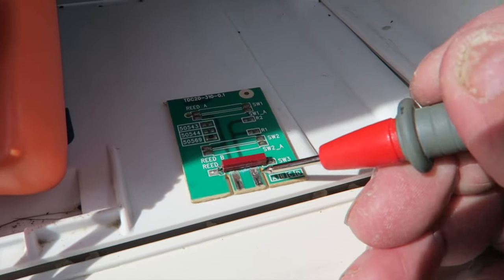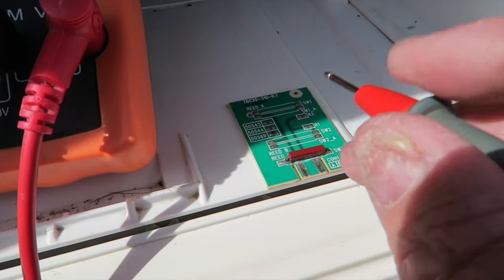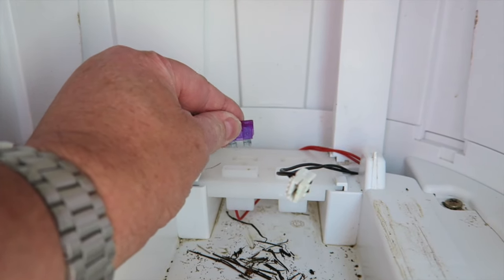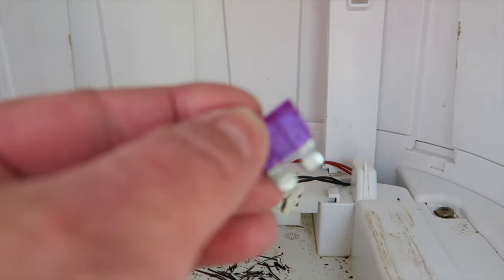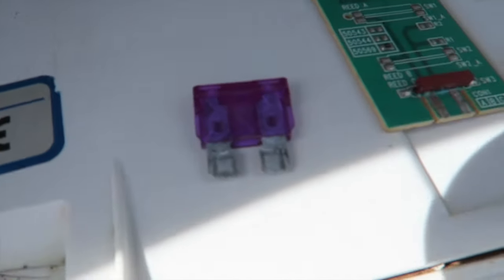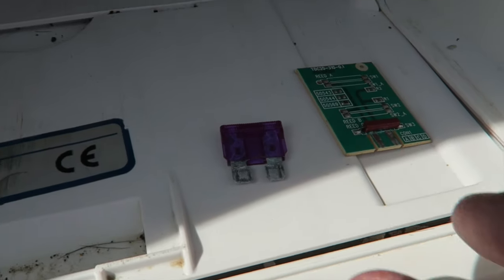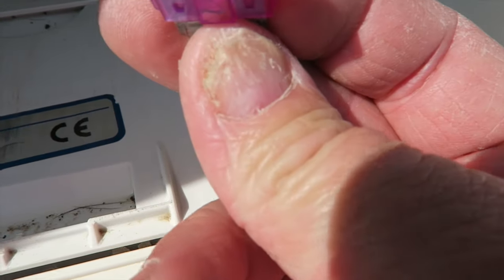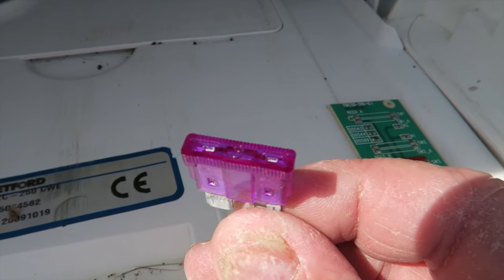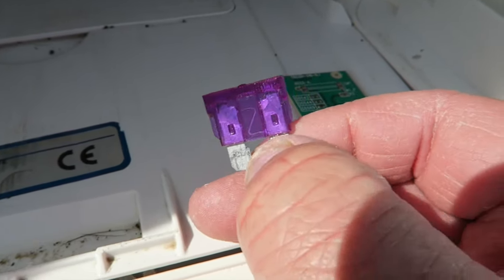There is one fault on here — the pins are very corroded. We know the reed switch is fine, so let's have a look at the fuse and see if that's okay. Pulling the fuse out, looking at it it's fine. There is some corrosion on the pins there, but I've tested it with my multimeter and can confirm it's absolutely fine. This is a 3 amp car-type blade fuse — you can pick these up quite cheaply and they're readily available. I don't need to replace this one, it's fine.